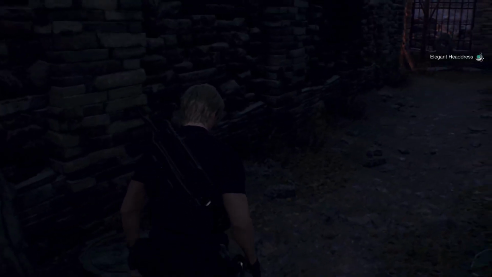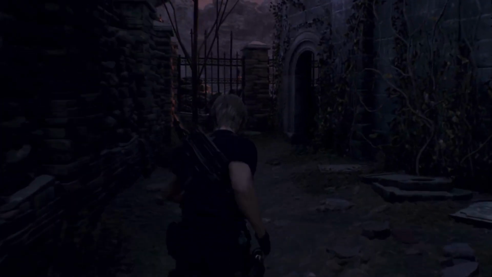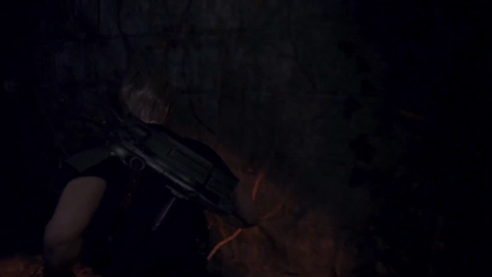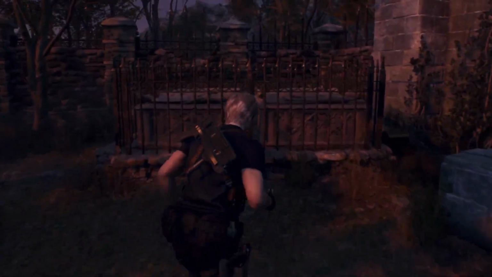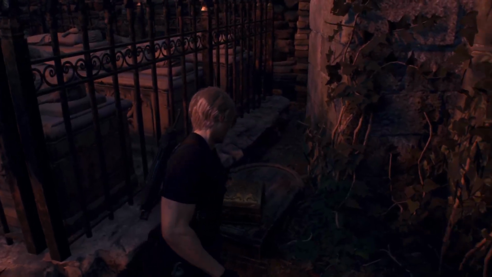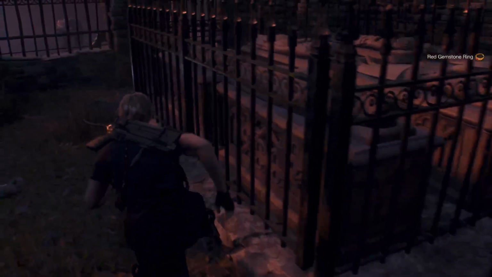Elegant headrest. What does that do? It's a key item? For selling only. Okay, cool. Just some extra money. So destroy the tombstone emblems is in the church area. And there's a red gemstone ring.